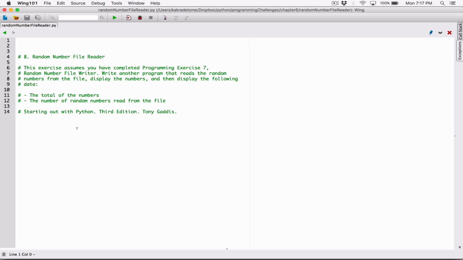We first have to display all the numbers in the file, find the total of all the numbers in the file, and then say how many random numbers the file holds. We could create 3 separate functions for it, but I'm going to create just one function that does everything, because creating 3 separate functions means sometimes we have to open the file and close it in each function.